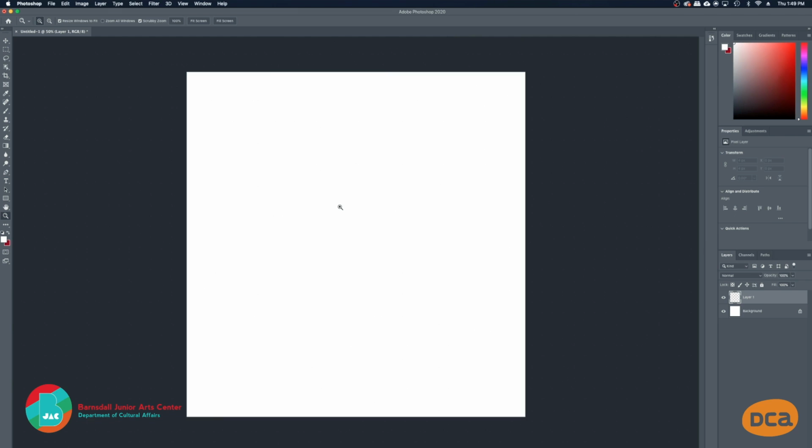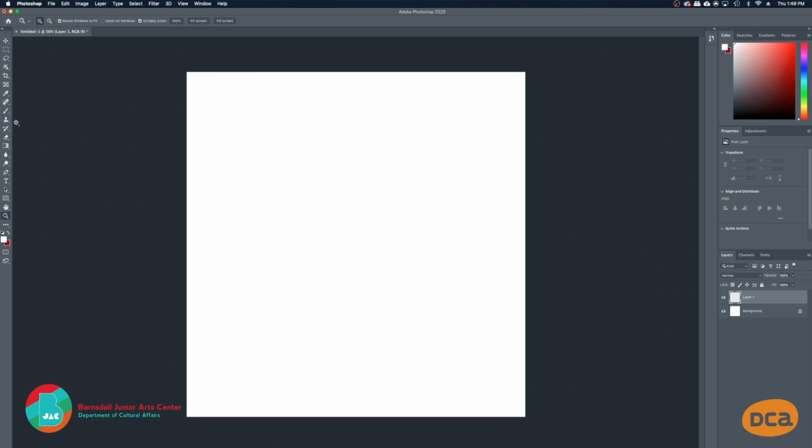So, basic line drawing. What we're going to do is something incredibly simple that anyone can do, even if you're not a good artist, even if you don't think you have the hand coordination to be a good artist. You don't need to be one to create beautiful artwork in Photoshop. So the first tool we're going to use to create our line drawing will be the brush. I can go over to my left and see all these tools.